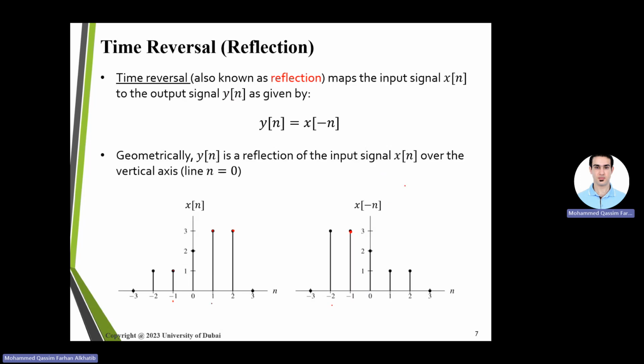Time reversal, again, whatever we applied in time domain will be applicable also here. So time reversal will be a reflection over the y-axis. And here is an example. So x of -2 will become x of 2. So the value here will be 1. At 2 it will be 1. Similarly, at -1, it will become the value at 1. The value was 1, and you'll get the value here. So geometrically, it's the reflection over the y-axis, or the vertical axis.